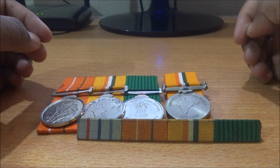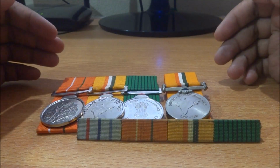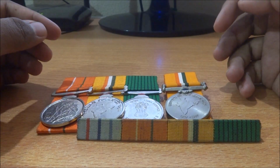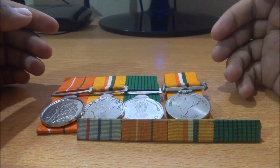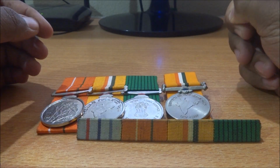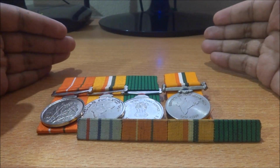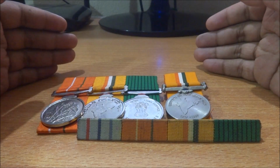A few days ago I saw some people from the Air Force, Defense and Army. They were wearing some badges and medals, like you can see here. After seeing that I wondered how they get these medals and what these medals represent. So I have been doing extensive research, and today I am going to show you some of the medals and badges, what they represent, and why these medals are given to them. So let us start the video without any delay.